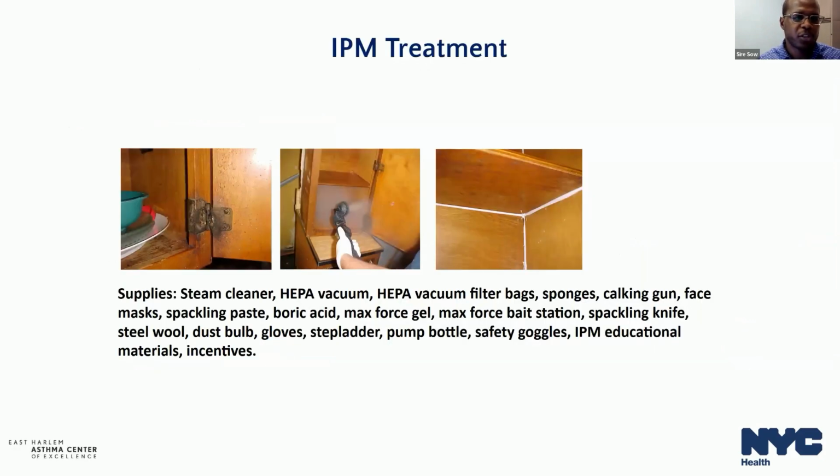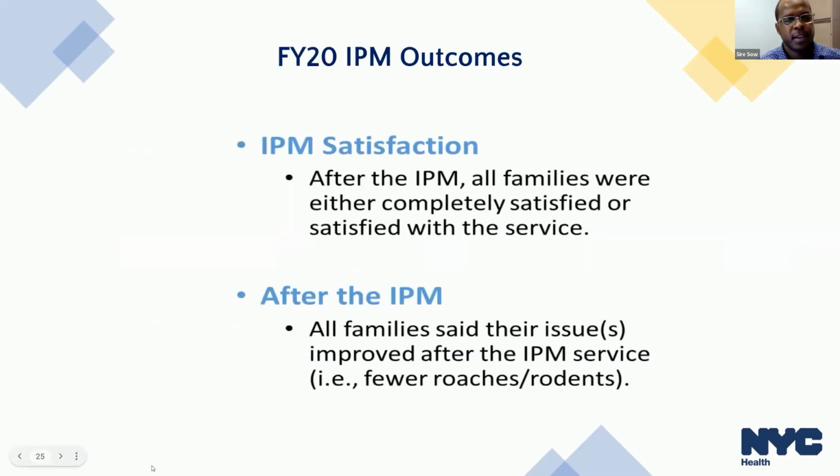This is now just showing a few pictures of what the technicians do and some of the products that they use. Again, the idea is to use non-toxic green products that don't have any known health effects in humans, so that you can get rid of the problem without causing another problem. We do satisfaction surveys after each intervention. You'll receive a survey to fill out to see how the service went. Generally, families are very satisfied with the IPM technicians and the level of service received. If after the IPM technician leaves you notice more issues with either mice or cockroaches, we can have the technician return again until the issue is resolved.